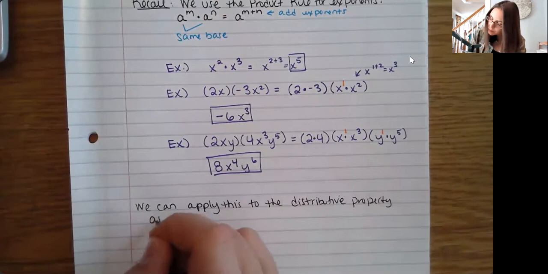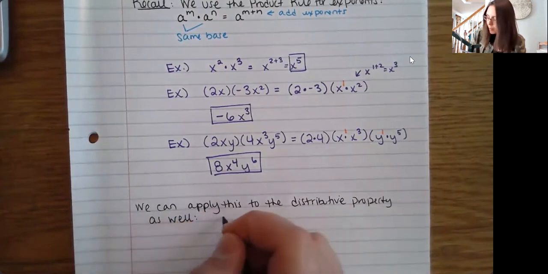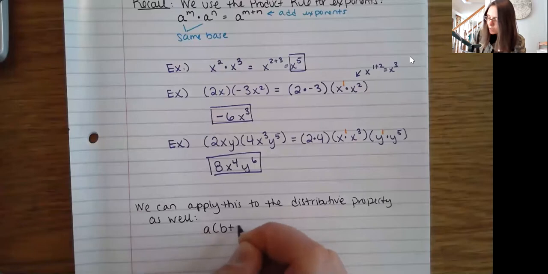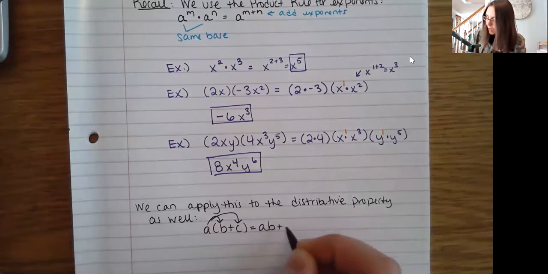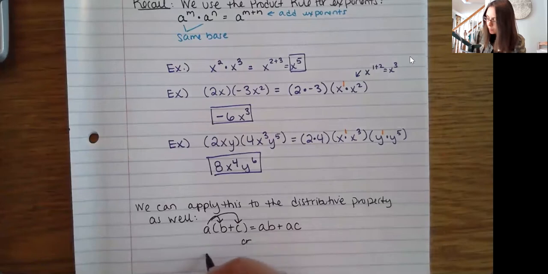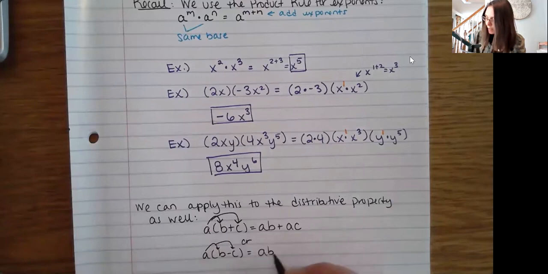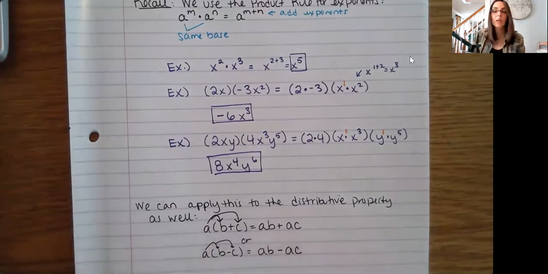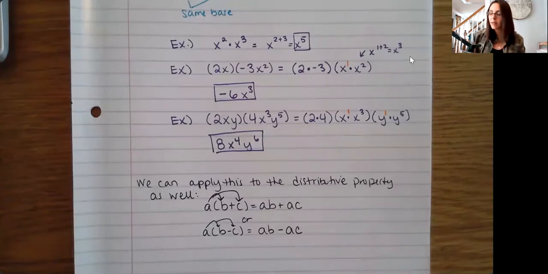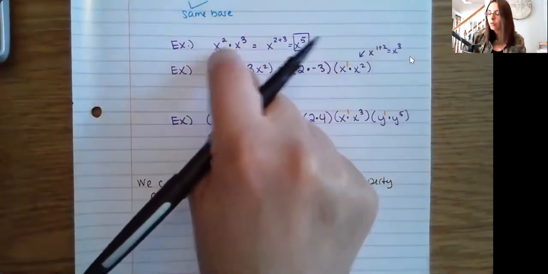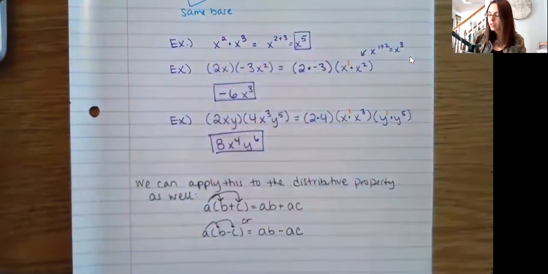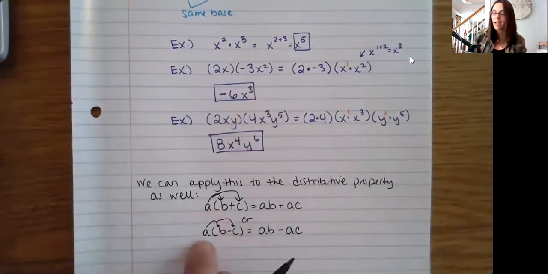And remember, for the distributive property, what we did here is we could take that outside value and multiply it into if we had addition or subtraction. So it'd be A times B and then plus or minus A times C. So we can also take this the next step up. Instead of just multiplying monomials here, so one term times one term, we can actually bring this to the next level and do one term times a binomial. So using two terms on the inside here.